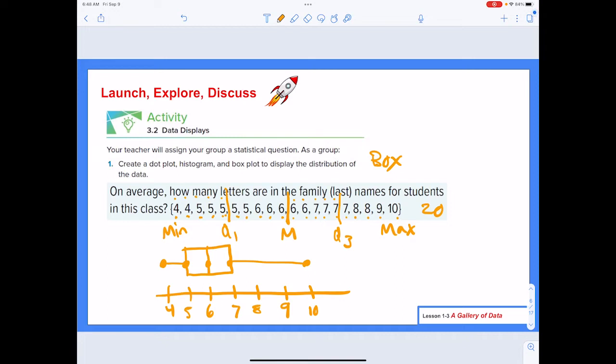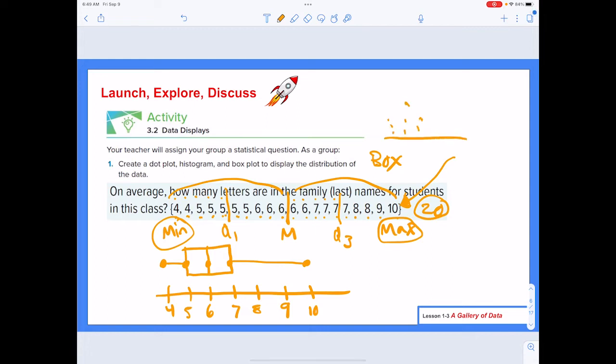All right, so we look at the number that you have, and then you cut it in half to find your median, and then cut that in half to find your Q1, and cut that in half to find your Q3, and then your minimums and maximums are on the end. Like we said a couple days ago, it's really nice when the numbers are organized so that you can quickly do those. If they're all scrambled, it's best to rewrite them and fix them up there. All right, so again, another way of displaying that, you can make your own dot plot, of course, like we said, however you want to do that, and you can make your own histogram as well.